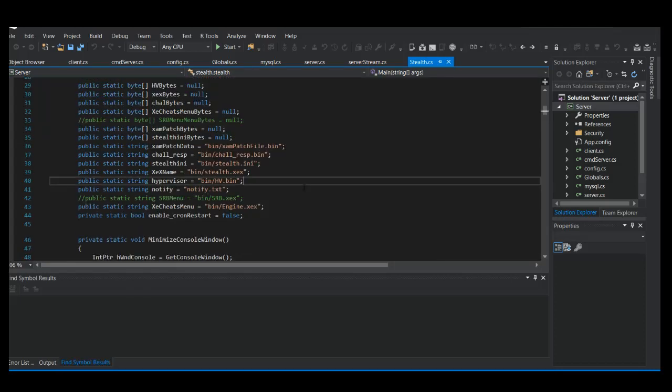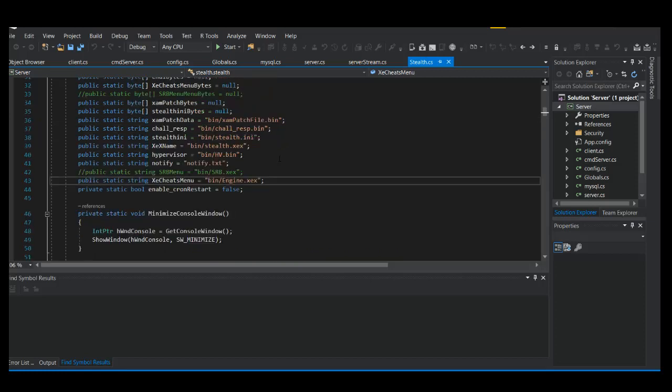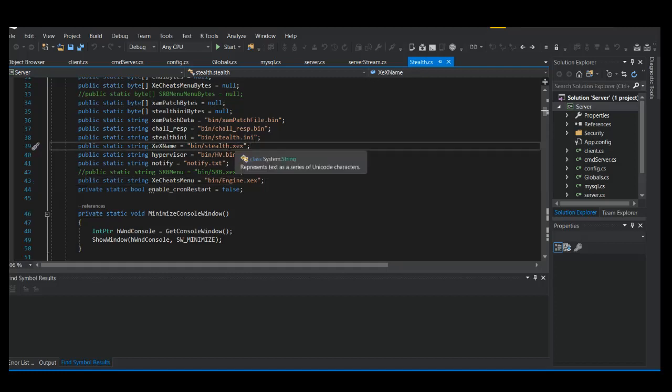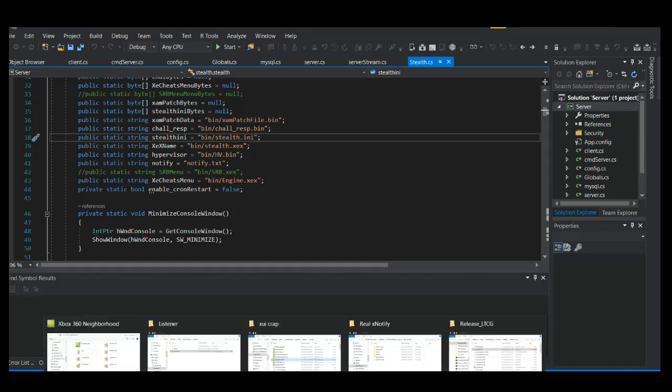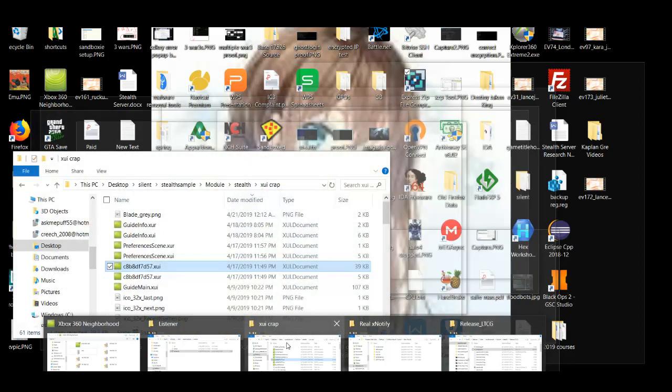Okay, so once this loads up, just leave this. Yeah, see, this says engine. See, this is all this stuff. It's reading these files. Okay, so we're going to want to change. I'm not going to change the INI file, but if you want to change it, you can change it here. But you're also going to need to change it on the listener as well, wherever that's at.